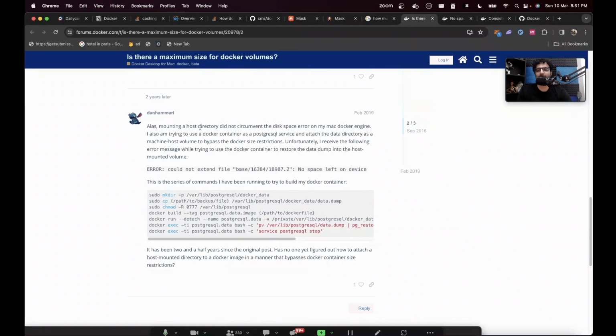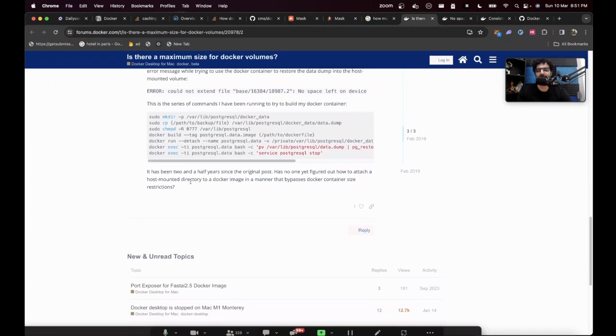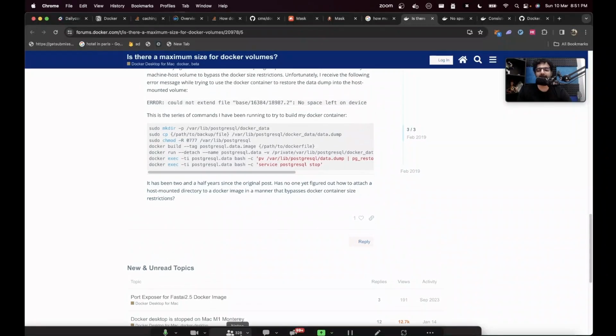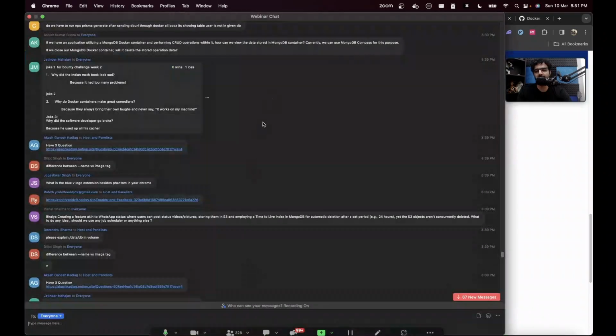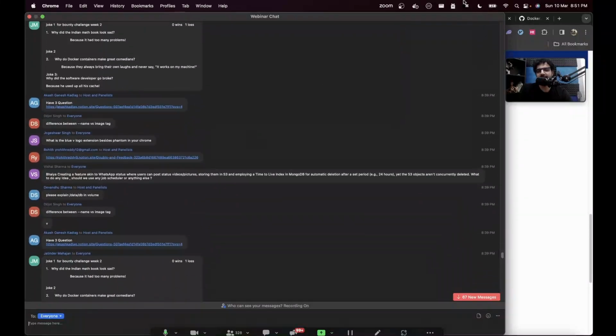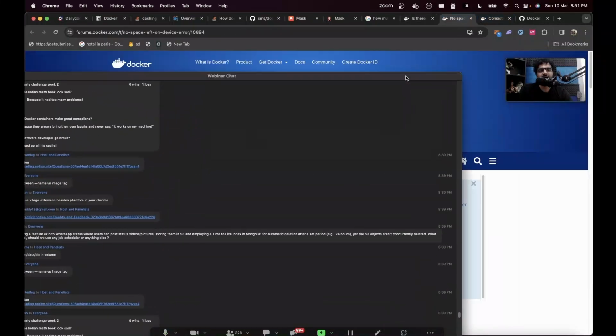Was mounting a host directory, which did not circumvent the disk space on my Mac engine. Could not extend this either. No space left. Seems like no one has figured it out. It seems like there is a theoretical limit, like 100 GB or some big number, and whenever you hit that limit, it tends to break badly. But it seems like no one has figured out the answer to this.